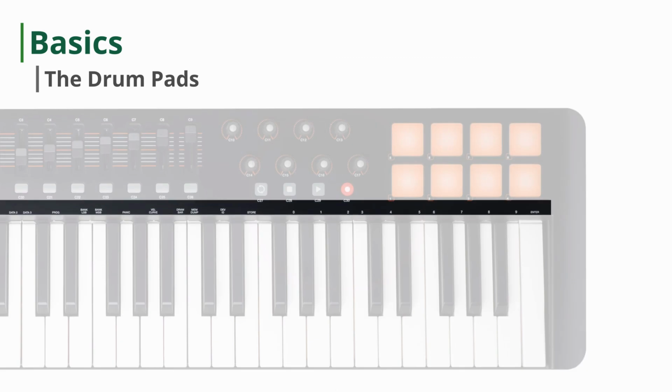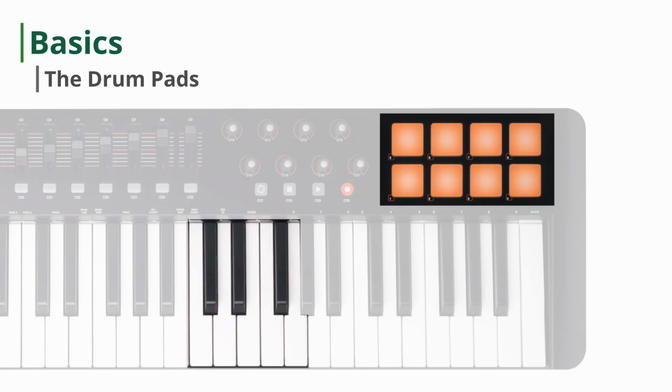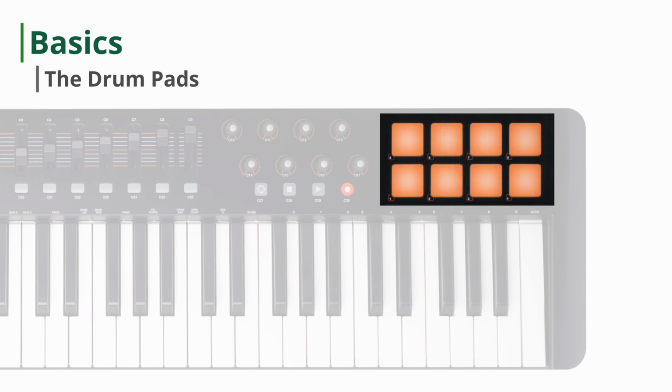The drum pads are also quite simple. Technically, you should think of them as a second mini keyboard, because they operate just like a second keybed, but with even less customizability. Just like the piano keys, they send MIDI note on and note off messages, with a velocity ranging from 1 to 127, and you can shift the note pitches up and down. But the drum pads will always use MIDI channel 10 without exception, and unlike the piano keys, you can't adjust their velocity response at all.